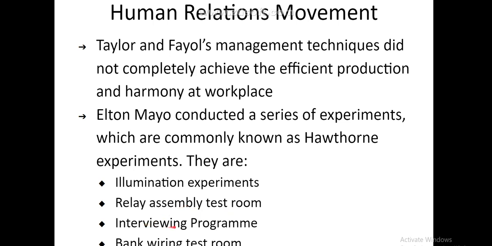The other approach was the interviewing approach. He collected around 20,000 employees, and they started interviewing the employees with the help of direct questions, like whether you like your supervisor or not, whether you like your co-worker or not. Initially, when such direct questions were asked, workers usually ended up answering yes or no. With only yes or no, they were not getting to the deep roots of the exact reason. So they started the other approach of interviewing people, and they collected a lot of inputs about the organization. The other approach was the bank wiring test room.